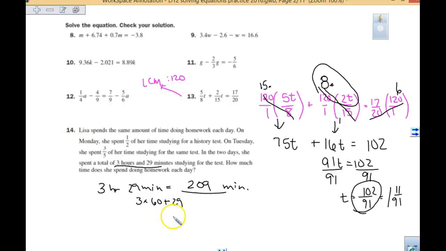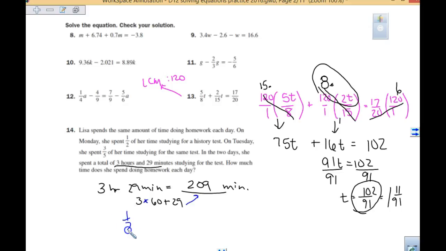Okay, so in 14, Robert, how much time did you spend on the first day? Study for the history test. Of all the time you were studying, how much was spent studying for the history test? Was that a plus sign, 3 plus 60? Or what is that? You took 3 times 60 to find how many minutes this was. Did you get the word? What does it say when you read the first day? Monday, she spent what? Half of her time.